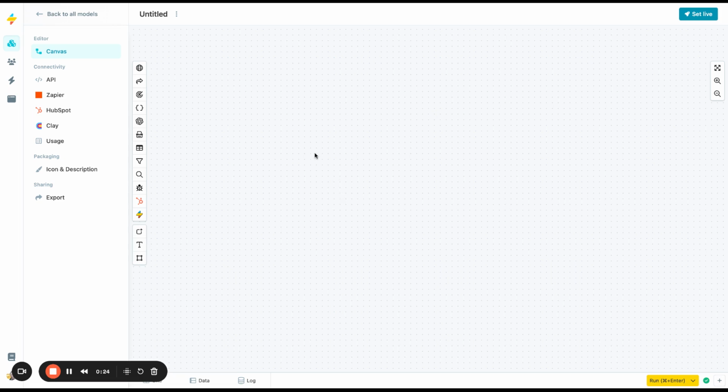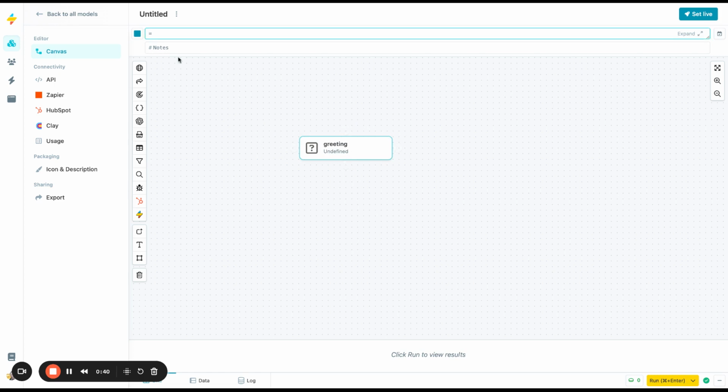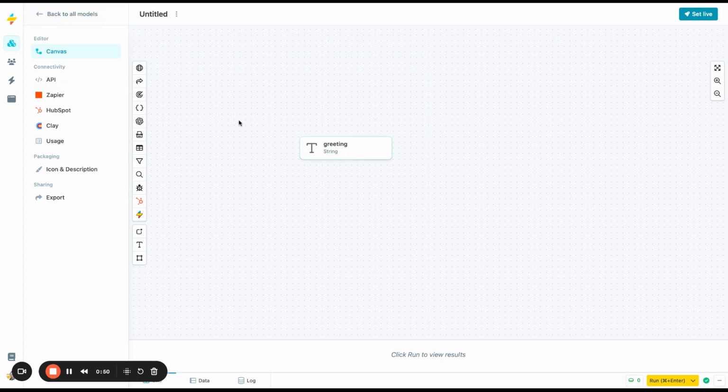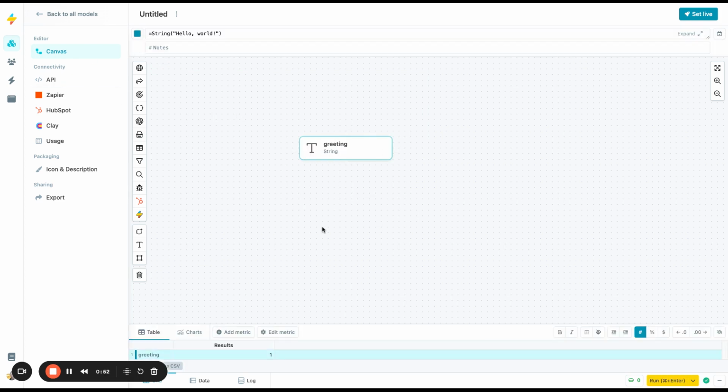We're going to start by double clicking and creating what's called an event. An event is a step in a flow, and we're going to give it a name, and this will be our greeting. We'll hit the letter E on the keyboard for edit. That jumps us up here. It's a nice keyboard shortcut. We're going to turn this into a string, which is a greeting, and it's going to say "Hello World!" exclamation point. And that's it. So we create a string, it says "Hello World."